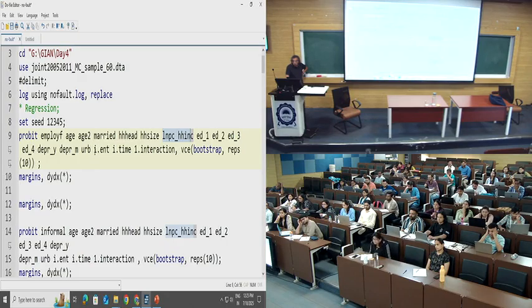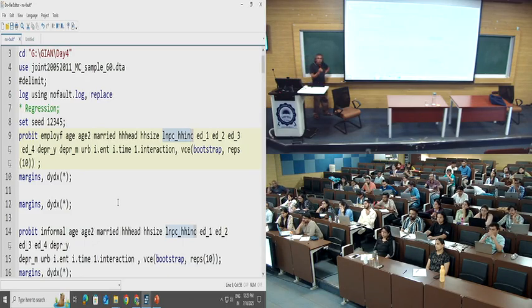I then want to control for the time where they have worked, and then the interaction, which is nothing but Mexico City times the implementation of the program. Clear? And what I do here is basically run a simple probit, nothing more than that.